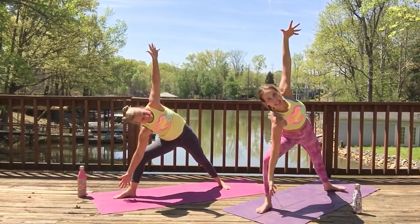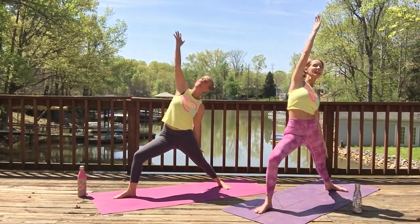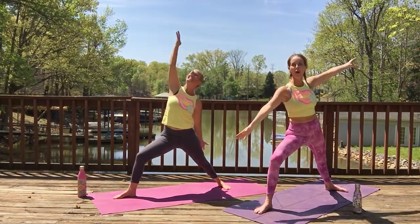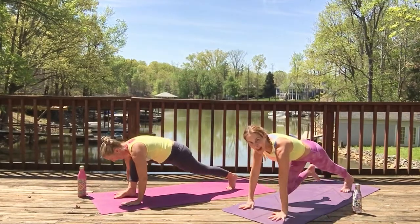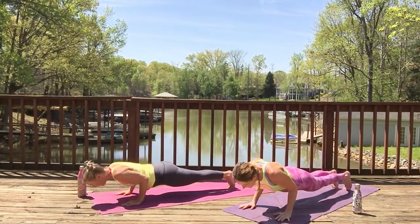From here, we're gonna inhale, reverse warrior. Legs stay exactly where they are. Let's high five the lake, Missy. Square our shoulders. And exhale, cartwheel all the way down. We're gonna take a chaturanga dandasana, so stepping back to a high plank with our core. Shift forward, halfway down, untuck the toes.